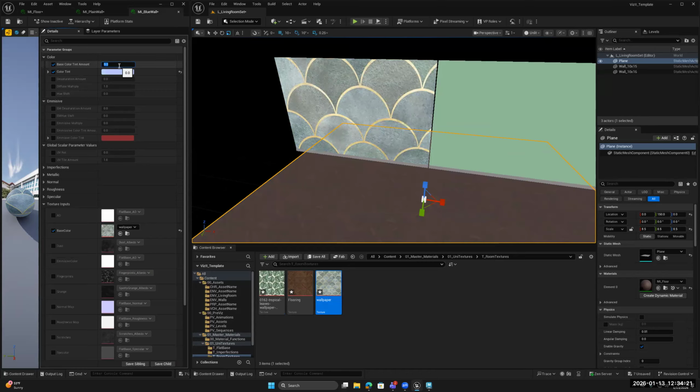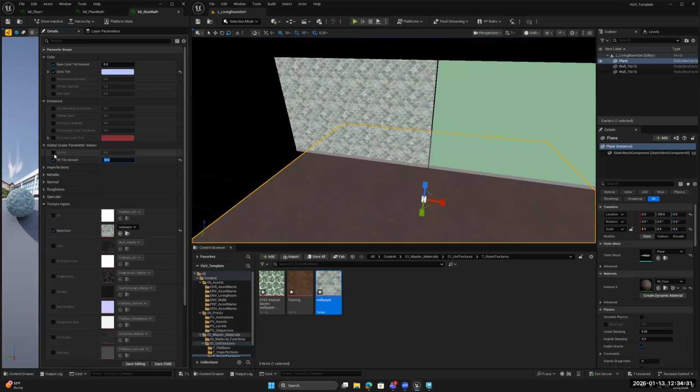I've set up modifiers on the material to allow me to desaturate and change all kinds of stuff. Oh, is that broken? It should work. It might be broken. I might have to fix it. Okay. You should be able to rotate it though.